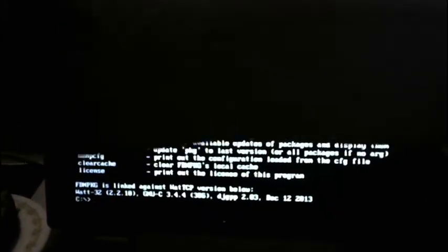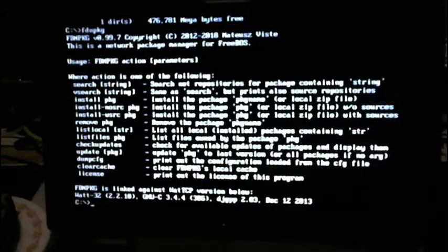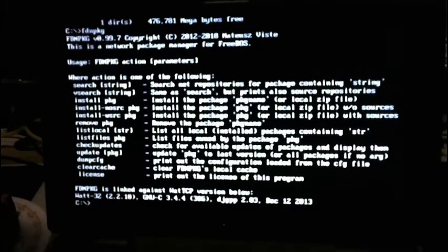Plugging the USB in. Alright. So we're going to switch to Firefox for a second.